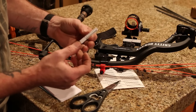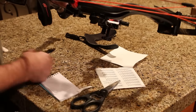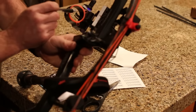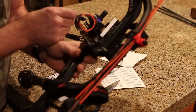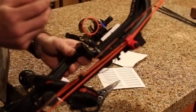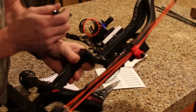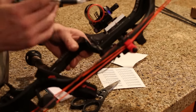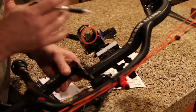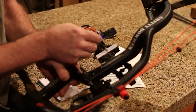So, now the only thing that's going to change on this part is whether we are going to aim with our top pin as our floating pin or our bottom pin as our floating pin. I personally like to shoot my top pin as my floater. Mainly that gives me the ability to shoot 3Ds and always know wherever my top pin is, wherever my needle is.